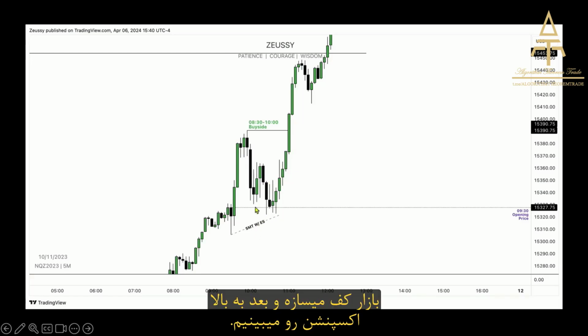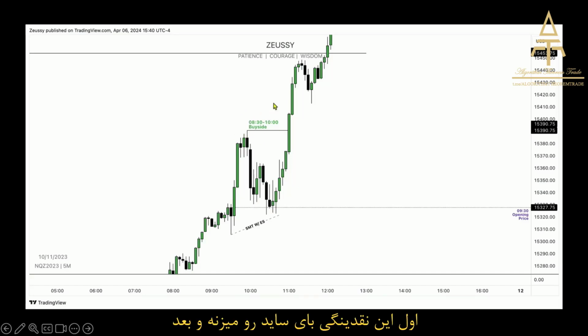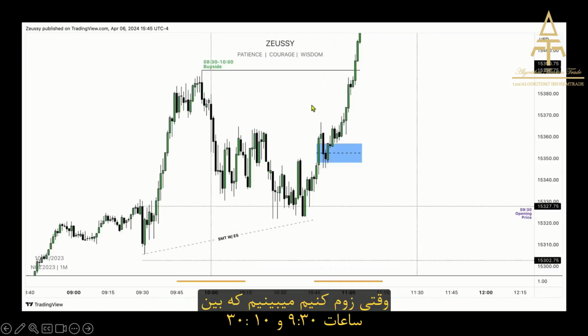Market forms a low here, and it then begins to expand higher into the buy side liquidity here, and eventually into this buy side liquidity above the equal highs that get engineered during this shallow retracement. When we then zoom in, we can see the following. We can see that between 9:30 to 10:30, the market expands right here.